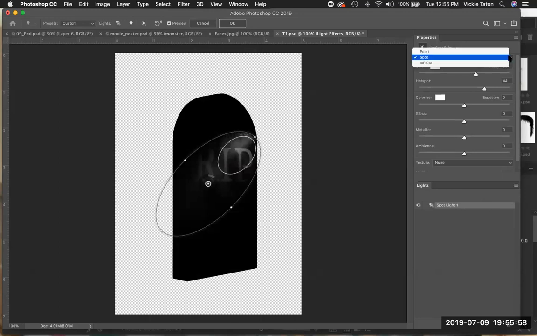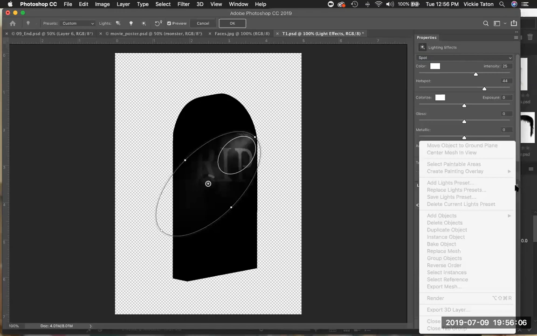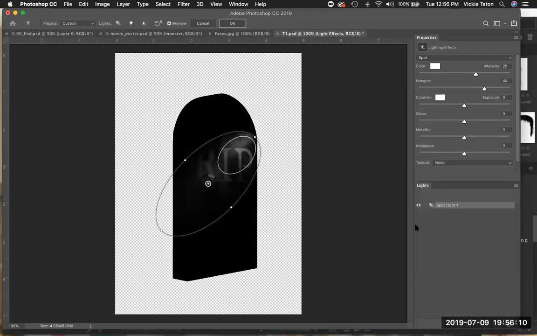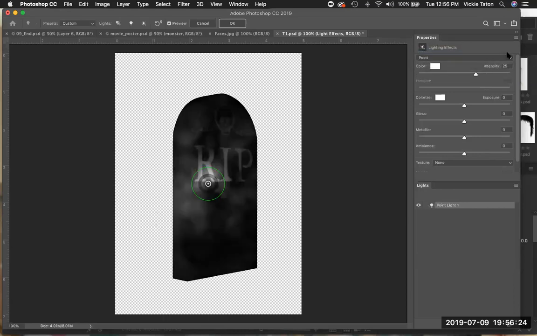I don't have flashlight. Interesting. To make it as close as I can, I'll choose point light.